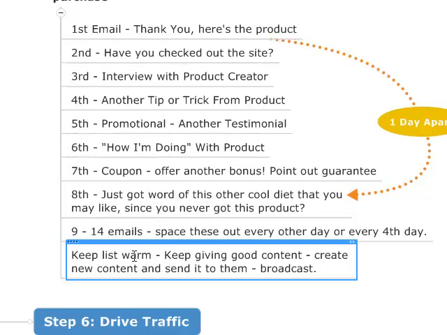So that's kind of how I like doing this. Be sure to check out the email swipe file. I've got just a ton of emails, including the first 7 emails and how you would write them. And so that's how you go about doing that.